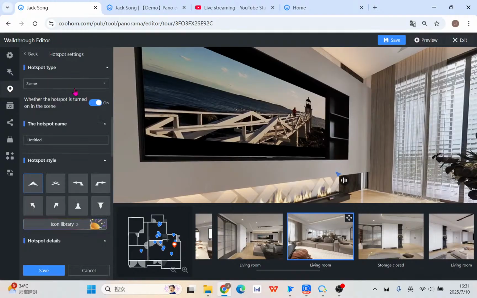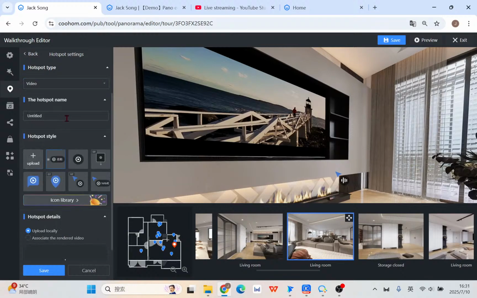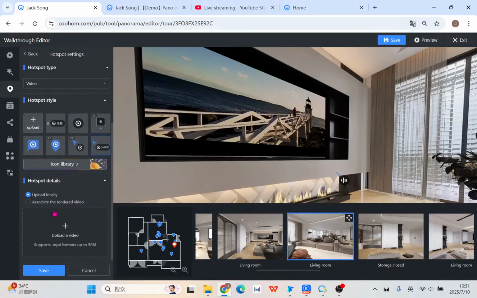And finally, don't forget the video. For video, you can also upload your own. For example, come and play. So you can click, and if you want to upload locally, we have a maximum of 50 megabytes.